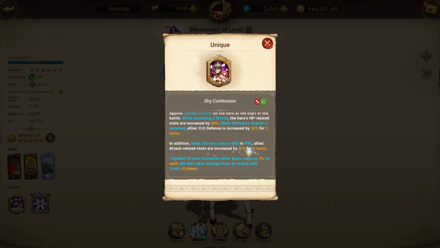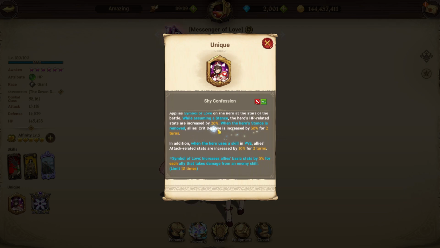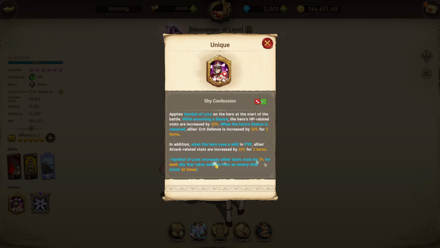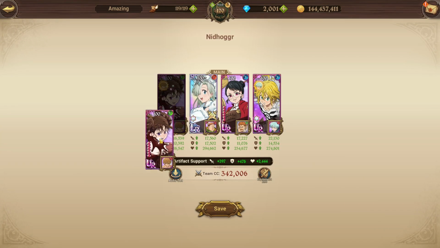because you are getting 10% attack related stats here. We're getting critical defense increase whenever our stance is removed, and we are stacking up a ton of basic stats. Look at this. So increases allies basic stats by 3% for each ally that takes damage from an enemy skill. So we're gonna build up 30% extra basic stats on the team just by running this Valentine's Diane over the other one, but you still can run the other one, and I think it actually will be completely fine.